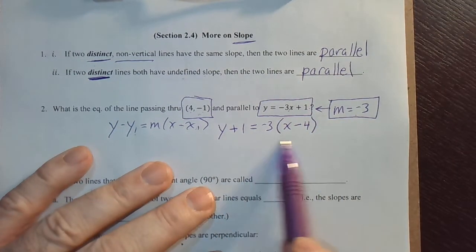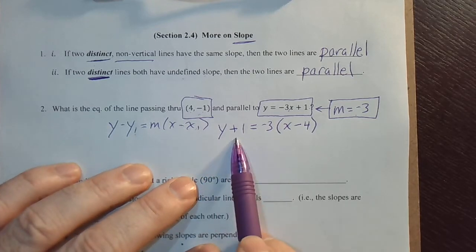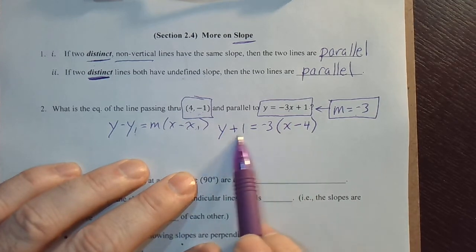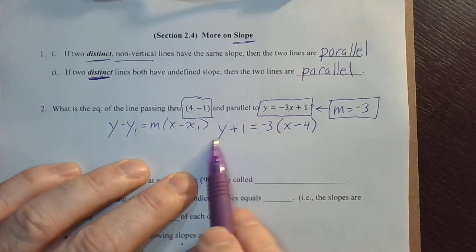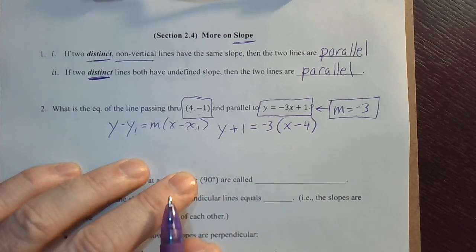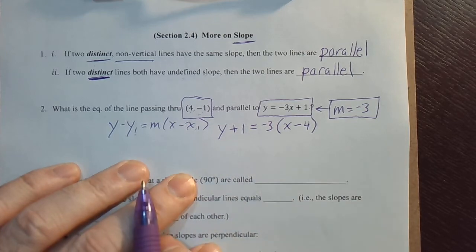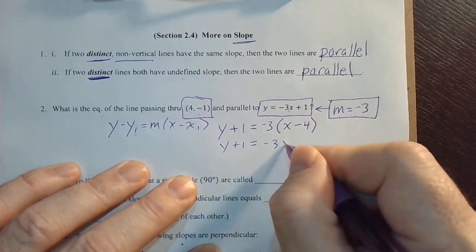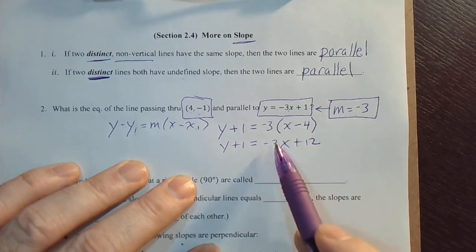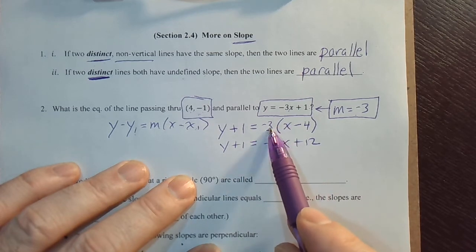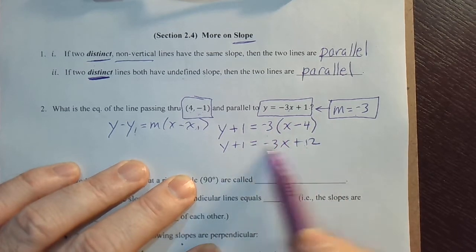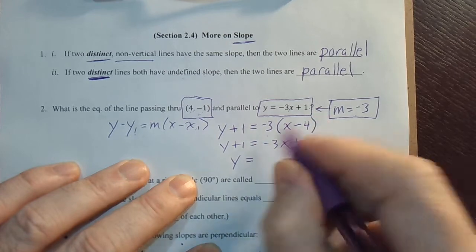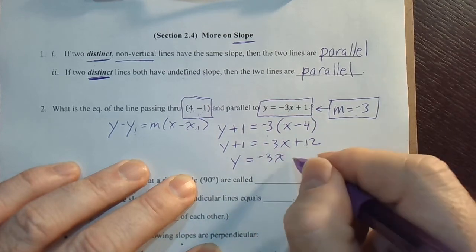Now, from now on, on most of the problems we do, I'm going to want this to be written in slope-intercept form. So maybe I'll start right now. Let's write this in slope-intercept form. Normally it'll say write the result in slope-intercept. So this is the same as y + 1 = -3x + 12. So hopefully you see what I did there. I distributed -3 times x, -3 times -4. Okay, subtract 1 from both sides, and we're done. So y equals, that 1 goes away, -3x, and we're subtracting 1, so I get plus 11.